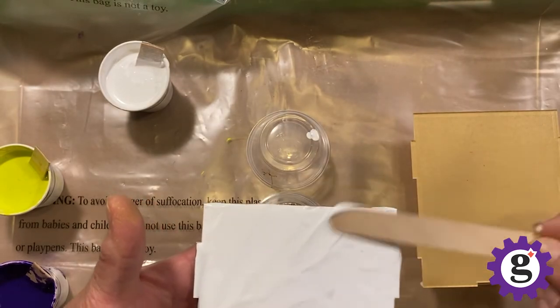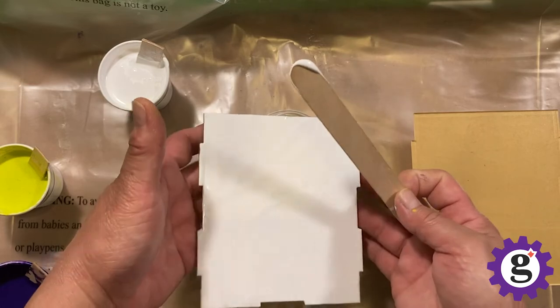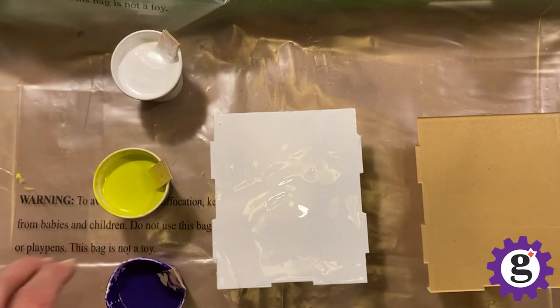And actually, I forgot to mention this. This first technique I'm showing you is what they call a traditional pour, and it's the most basic technique. We've mixed our paints in separate containers, and then what we're going to do is pour the paints separately, color by color, on the canvas or on the panel. We've already laid down a thin layer of white paint to give it something to flow on.